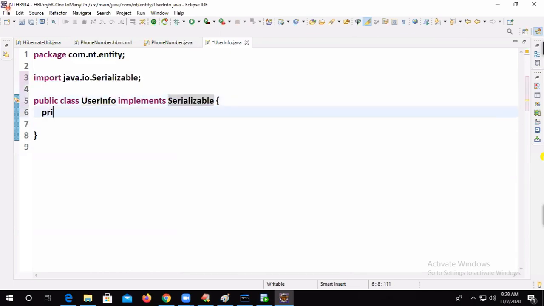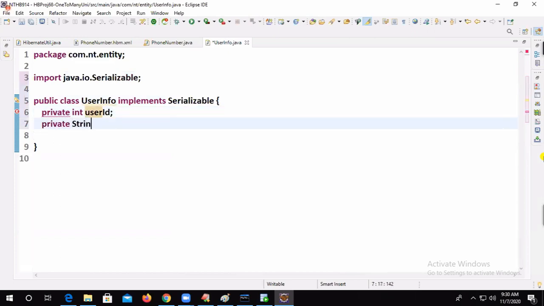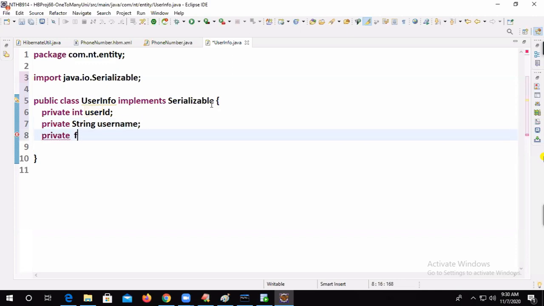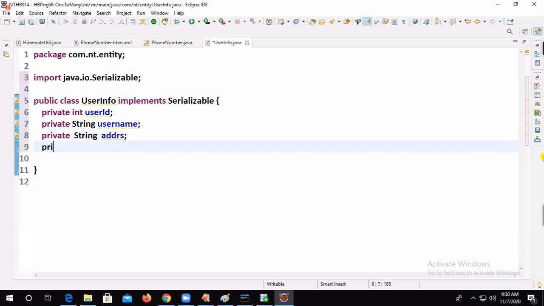Yes, that's done. Private int user ID. Username. Private string address. These are the properties.